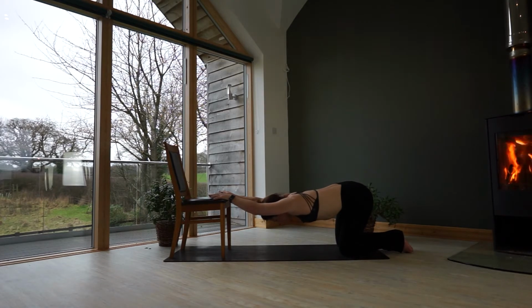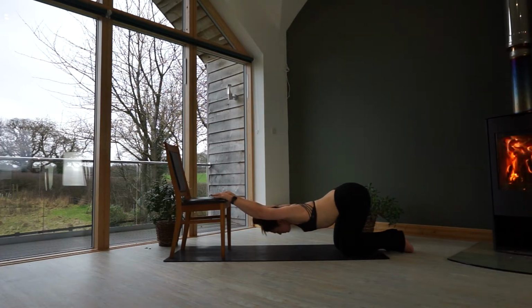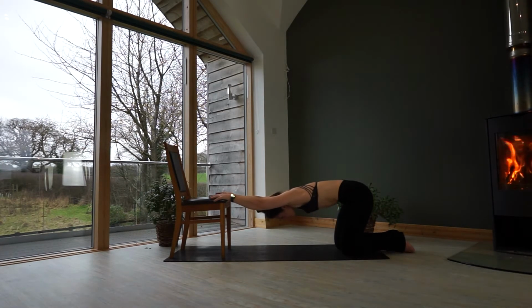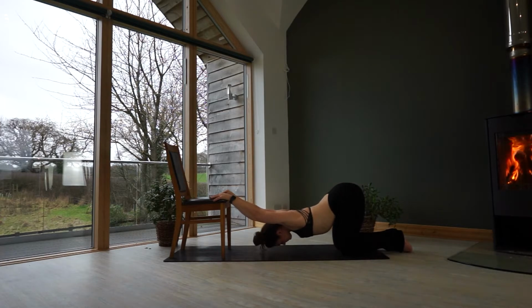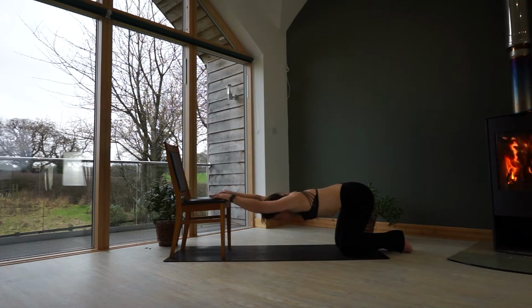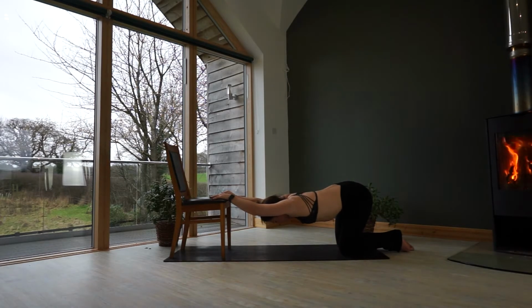Have a little play around with working into the mid upper back too. So for this one, you can allow the ribs to draw down a little bit more, taking the head towards the ground, and then draw the lower ribs in, moving in and out of that position if that feels good. As you're leaning across, really working into the ribs and also feeling that stretch into the lats.